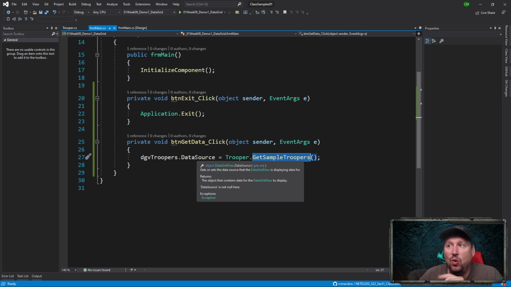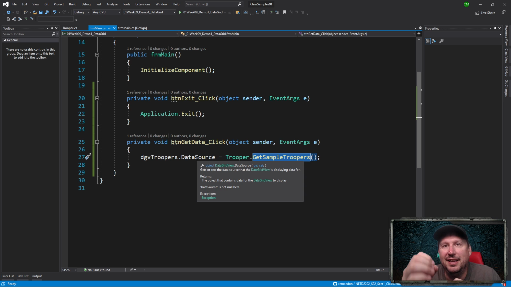The data source for the data grid view can be any collection. Obviously the generic collection of type list is a generic collection, and it will even populate the columns automatically based on the properties.